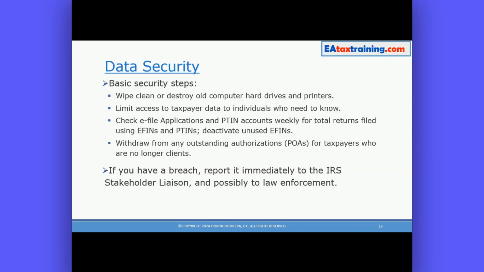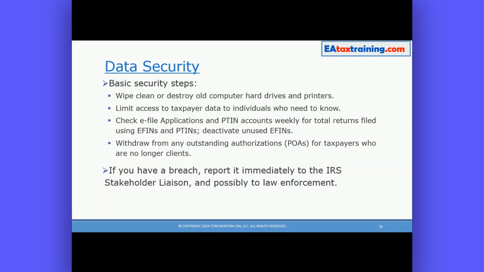You can actually check with the IRS online your PTIN account and your EFIN account. We'll talk about an EFIN here. It's an electronic filing identification number. We'll talk about that in a little while. But you can check on those and what returns have been filed under your PTIN and under your EFIN to make sure that those numbers have not been compromised and there's not someone out there filing returns under your number. So you can go to the IRS website and check to make sure that it's not being used by someone else.